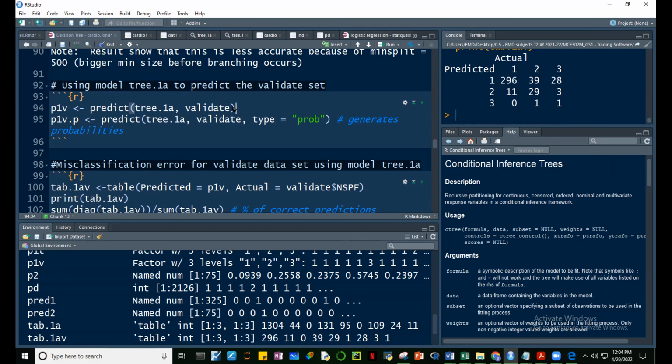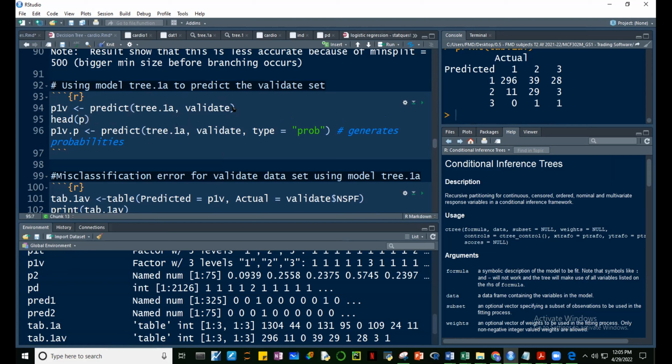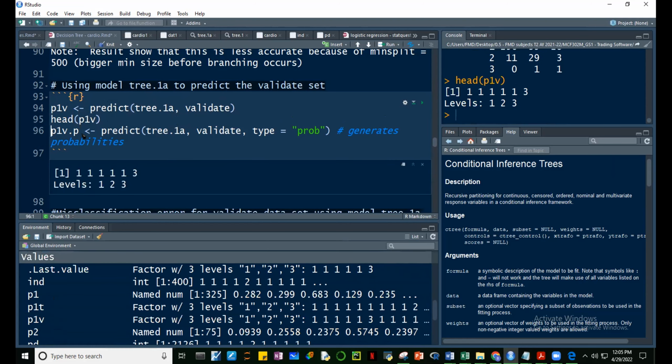Okay, so let me just illustrate head. Mabilis na yung pag-explain ko. Okay, ito yung head, guys. Hello, can you hear me? Yes, sir. Okay, so itong object na itong 1V, we're now using the validate dataset para i-predict using the 3.1a model, yung 12 terminal nodes. And ito yung mga prediction niya, 1, 1, 1, 1, 3.